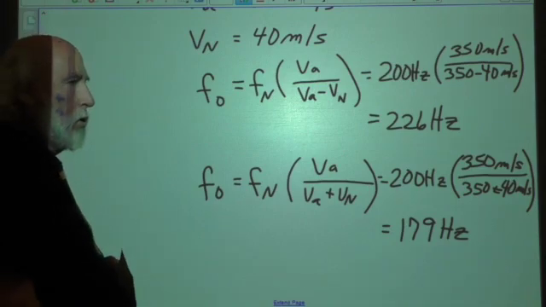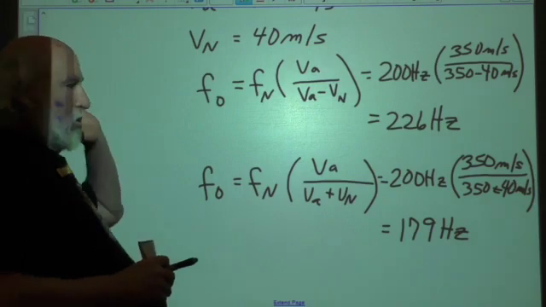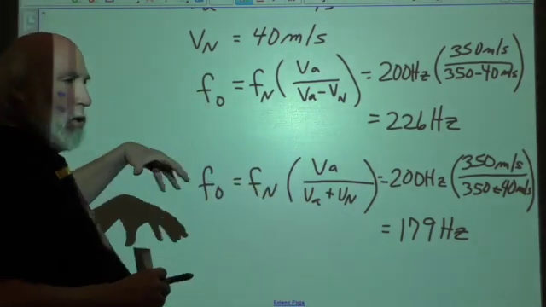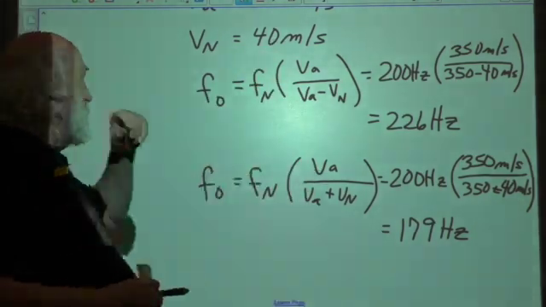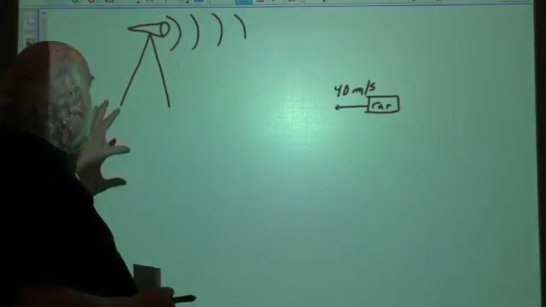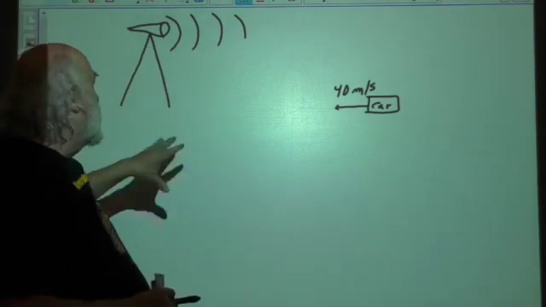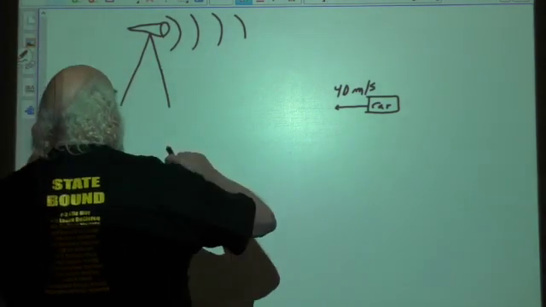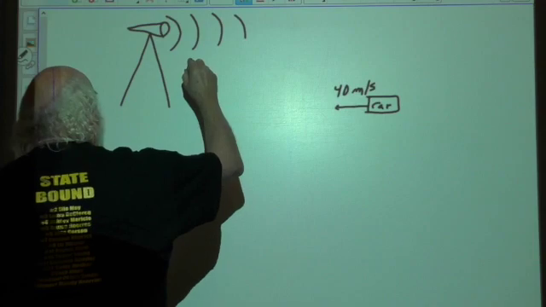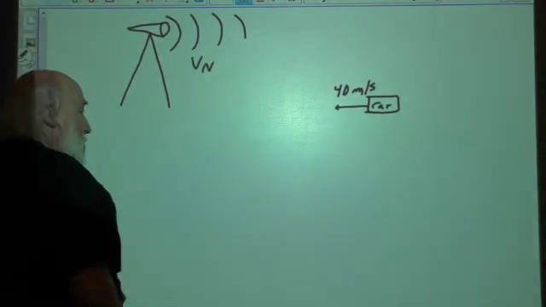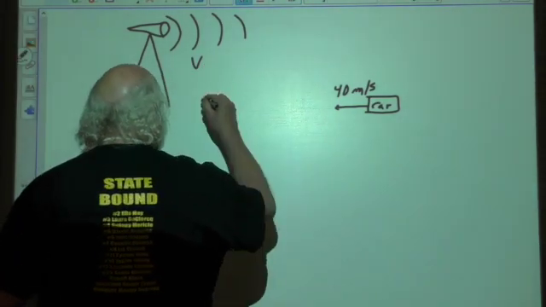Okay? Now, that's one scenario. It gets higher when it's going toward you, lower when it's going away from you. So we take the next scenario, where the sound is emanating from a stationary object, but it's still going to be transferring at whatever the velocity of the noise is. So that's the air, so let's put A for air. That's the velocity in the air.